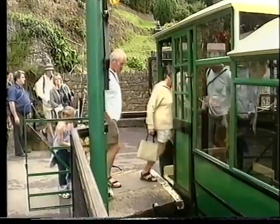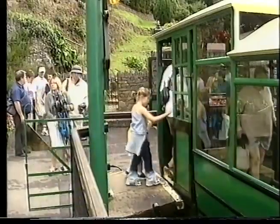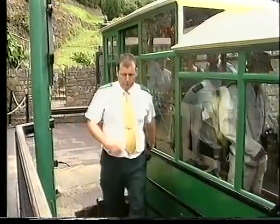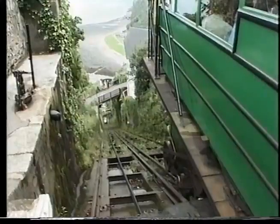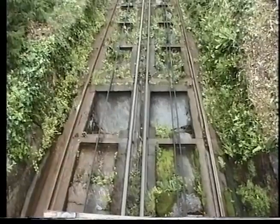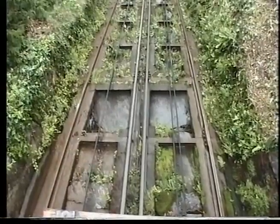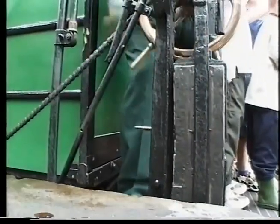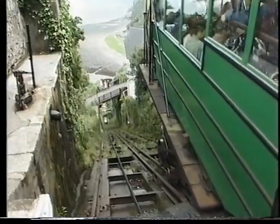Martin Wild: The Cliff Railway works on a counterbalance principle. Each car has two tanks carrying 700 gallons of water, and when we're docked, both tanks are full and the cars are in equilibrium. The top station is 550 feet above the lower station. We have 962 feet of rails, and the incline is 33 degrees, or 1 in 1¾. When we're ready to go, the car at the bottom drops off just sufficient water to enable the top car to become heavier. The top car then draws the bottom car up.